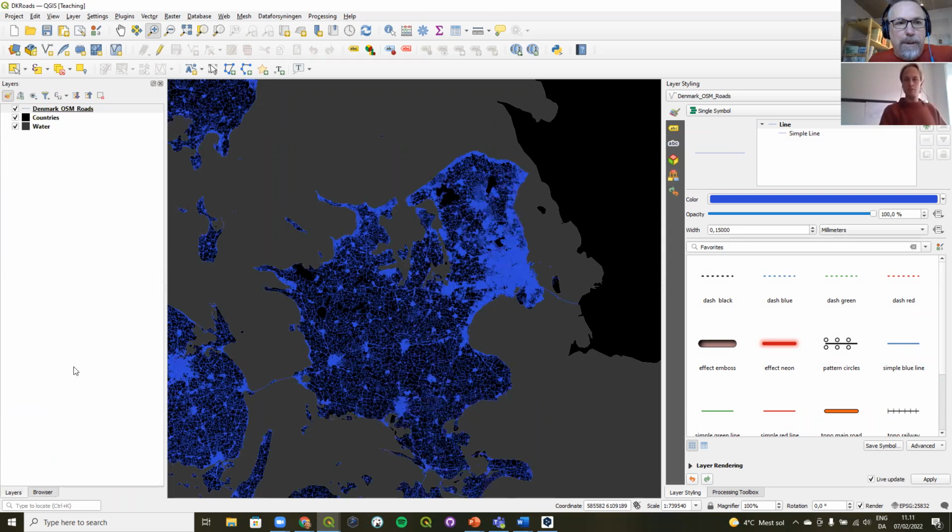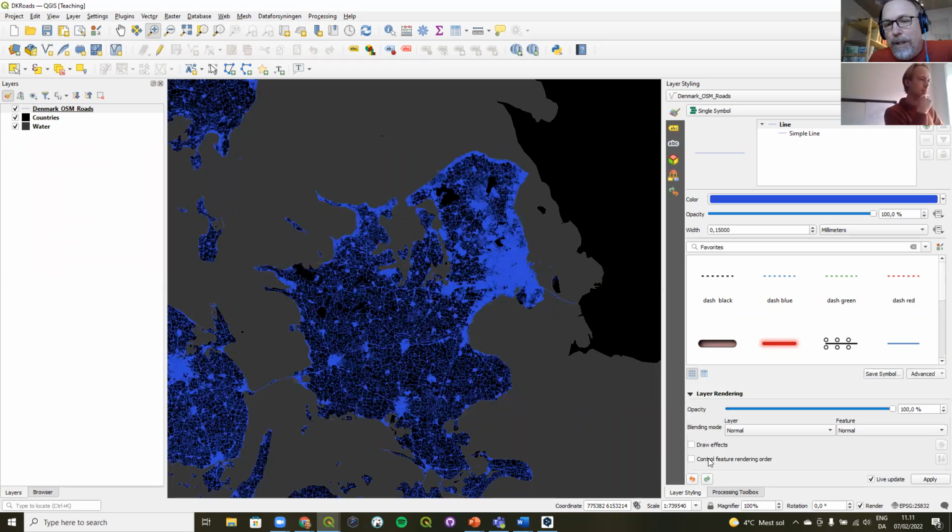So this is a map with obviously a dark background, looking at Shelland here, and we have roads from OpenStreetMap, and they're this blue color. And one really nice use case of feature blending modes is to render density of features.